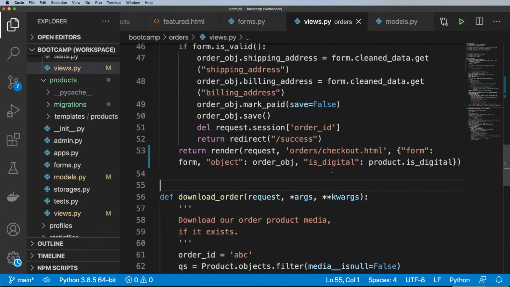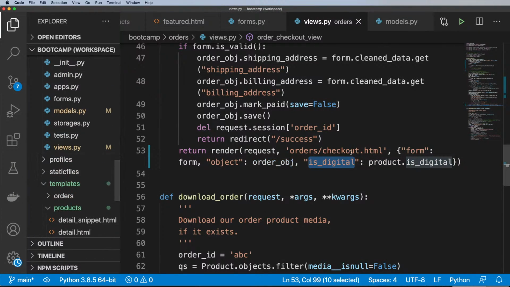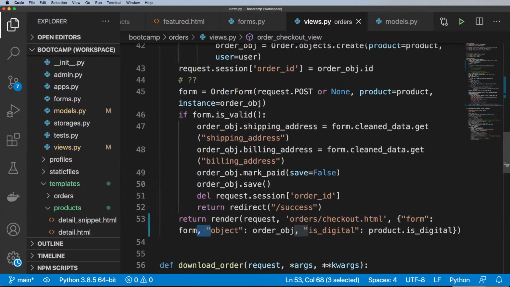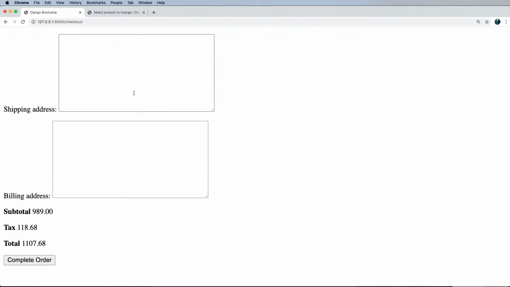So whether or not it's a digital order, and if it is a digital order, then I actually don't need to render out the standard Django form, right? So that also means that in here, this form valid is not necessarily going to display those items, but we will have additional issues that we'll have to come up with a little bit later on whether or not this digital item should work. So that's actually getting a little ahead of ourselves on this one. So I'm actually going to save that for tomorrow as far as solving the shipping addresses being in or out there, because that's kind of polishing things off. So I got a little bit ahead of myself there, so we'll come back to it.